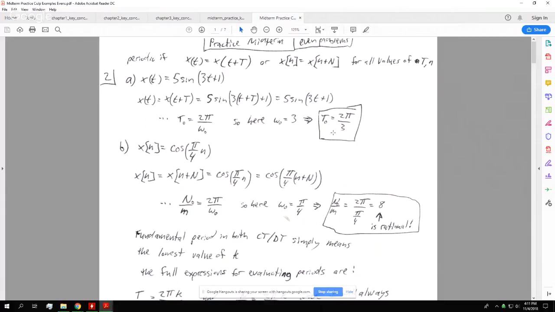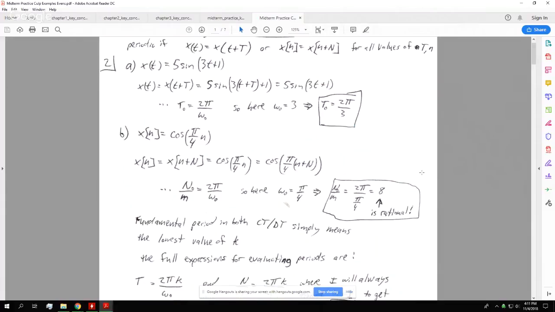But if we've determined that it's periodic, through intuition or whatever other means, we want to then verify it by finding the period, or finding the actual frequency. The formula for a period is T naught equals 2 pi over omega naught. So you just plug and chug your numbers, where 3 is your omega naught. So 2 pi over 3 is your period, and that's what I've written here.